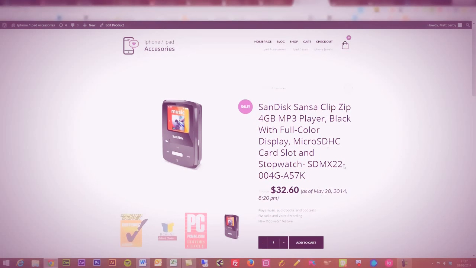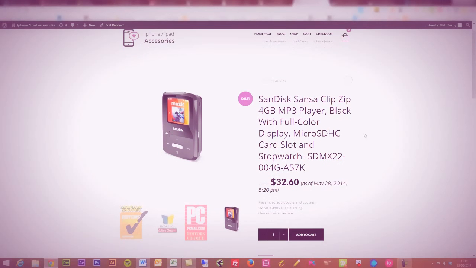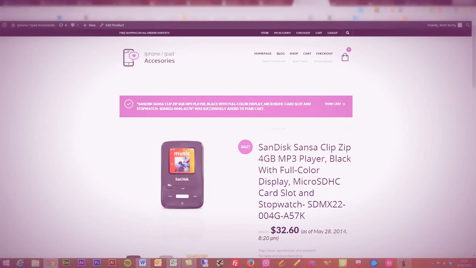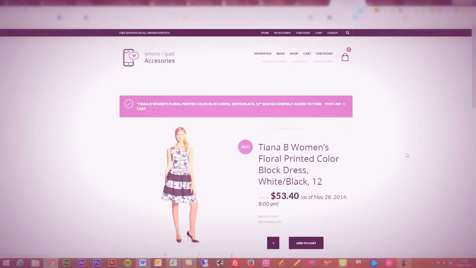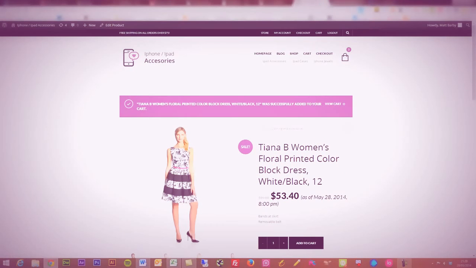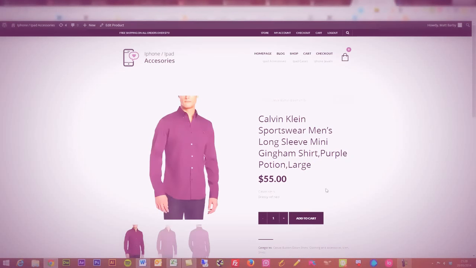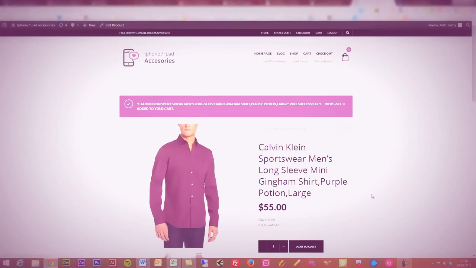Even if they do put them into a checkout process, you can usually only add one in at a time, which is again really annoying. So what I'll show you here is if we add this to cart, I've added that one in. Let's go to another product that I've got open on the site, add that one to the cart. Got two plugged in now, and then the third one, which is really random, I know. I've just been plugging these in. So we've got 3 products now in our cart.